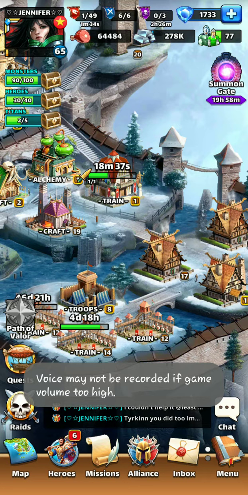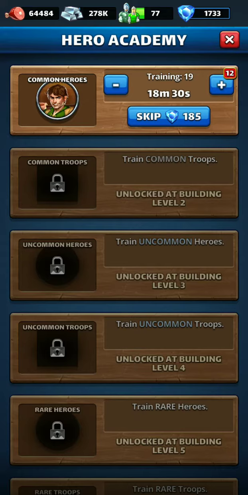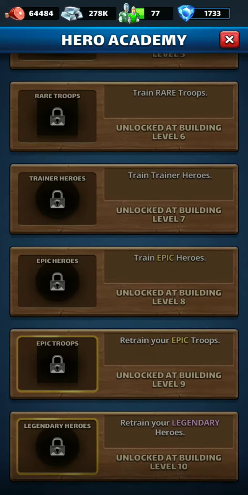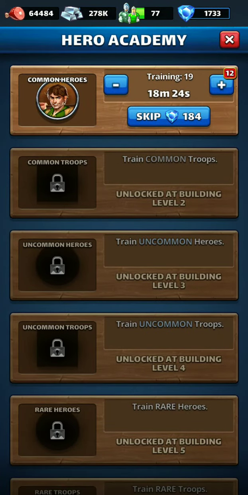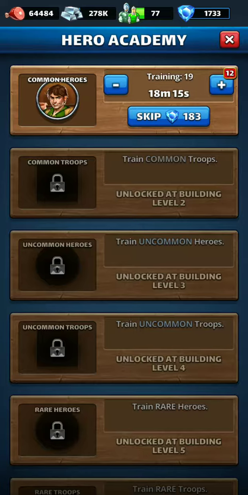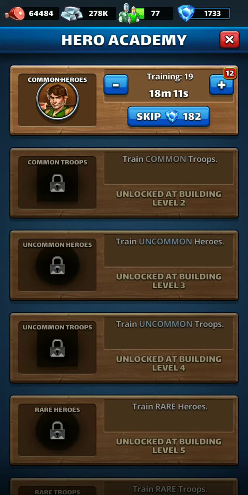This is for those who don't know what the trainer Hero Academy looks like at level 1. So I have to work my way all the way down to 10. And yes, you have to have all your steel, all your events, steel buildings leveled. One goes in 1 minute on the first level.